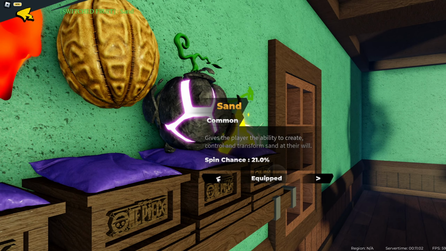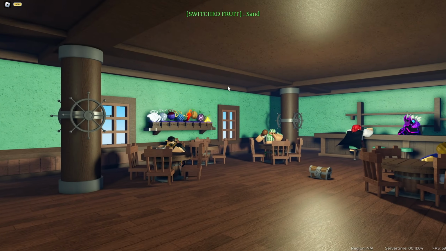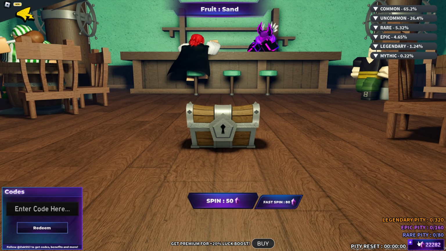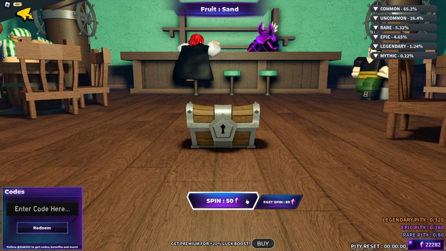So let's start by spinning away the Sand Fruit. And as you can see, I have more than 20,000, 22,000 actually. So of course I will not waste your time and show you everything, but I'll show you when I have a good food. So let's go.